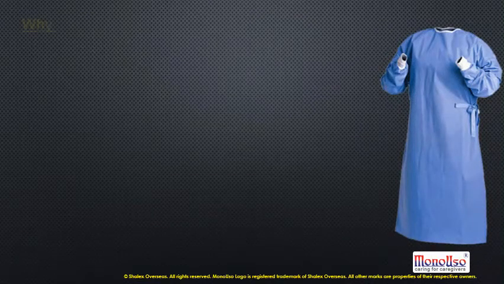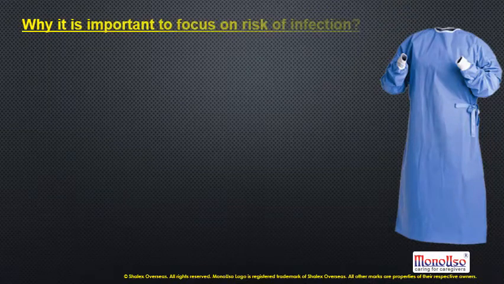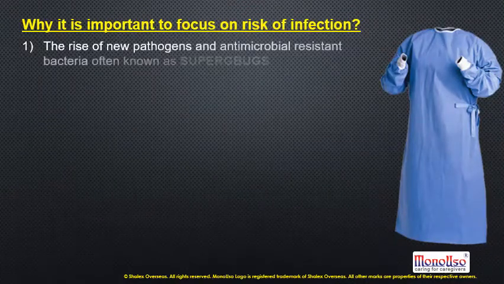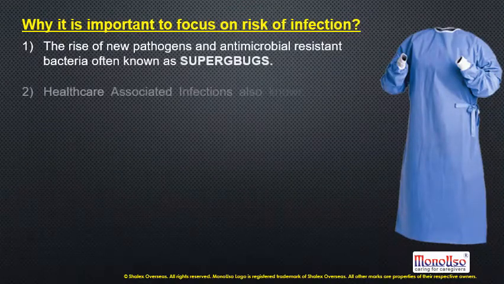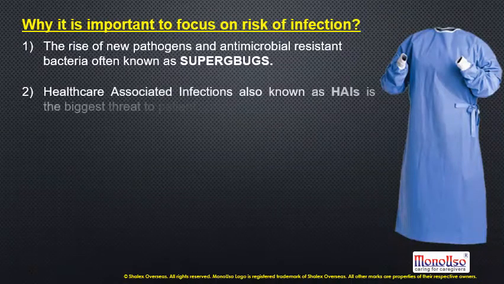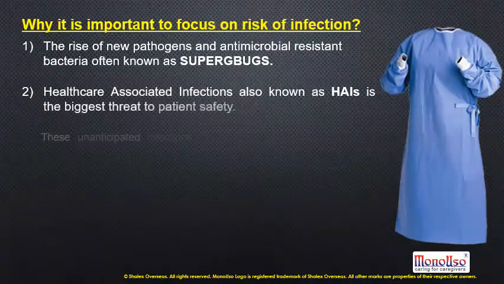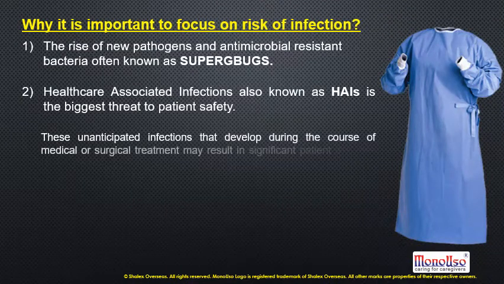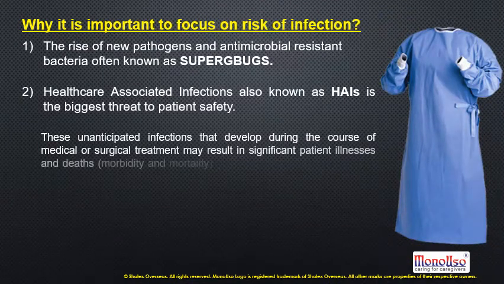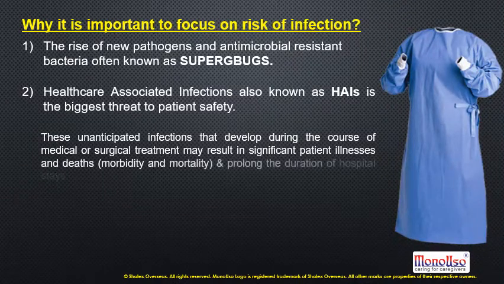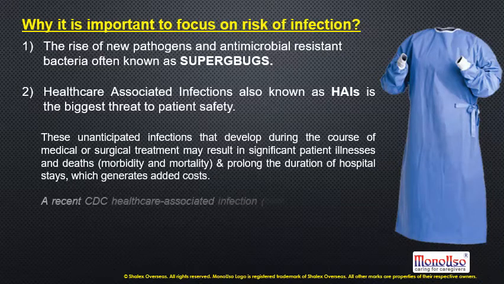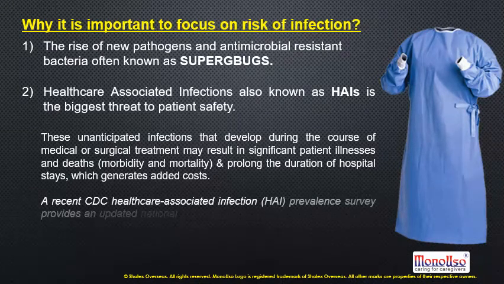Let's understand why it is important to focus on the risk of infection. There are several reasons. The rise of new pathogens and antimicrobial resistant bacteria, often known as superbugs. Healthcare associated infections, also known as HAIs, are the biggest threat to patient safety. These unanticipated infections that develop during the course of medical or surgical treatment may result in significant patient illness and deaths, and prolong the duration of hospital stays, which generates added cost.